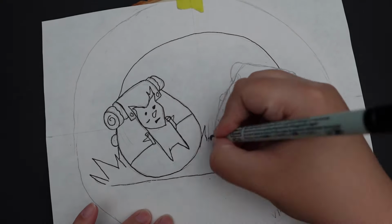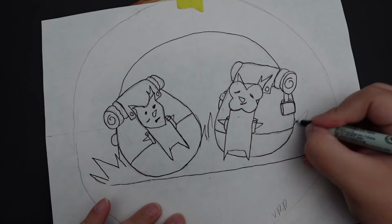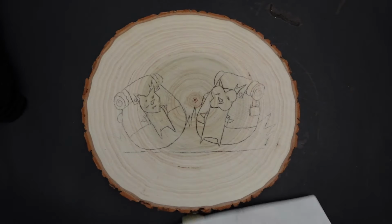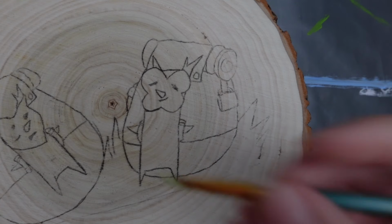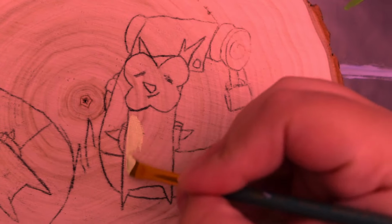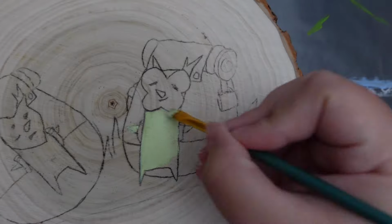I was a bit scared that I would transfer excess charcoal onto the wood and be unable to erase it, but it worked out beautifully. Just look at it. Look at it, it's so clean. And now, after, I kid you not, 45 minutes of me mixing paint, we can start the coloring process.